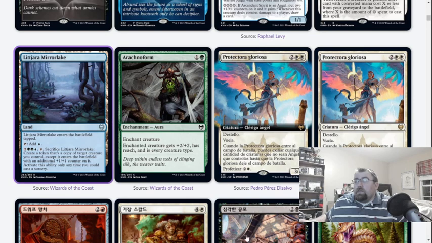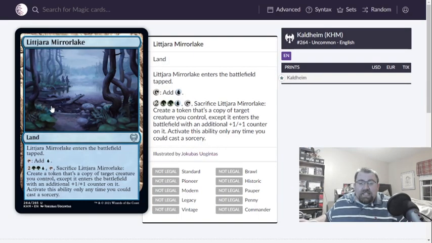Next up, oh, this card's so cool. So this is part of the cycle of these uncommon lands where they enter tapped, but they have a sack ability. Litjar's, I think I'm butchering that, Mirror Lake. It's a land that enters the battlefield tapped. You add a blue mana, 2 green, green, and blue to sacrifice this land. Create a token that's a copy of target creature you control, except it enters the battlefield with an additional +1/+1 counter on it. Activate this ability only any time you could cast a sorcery.